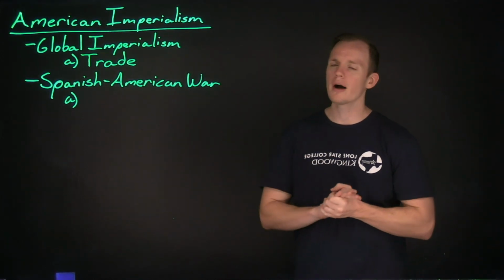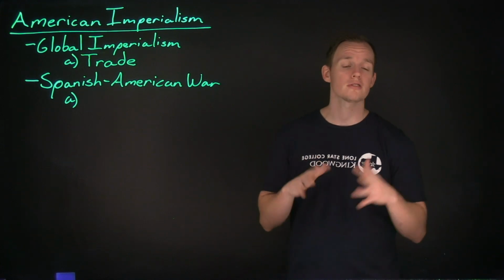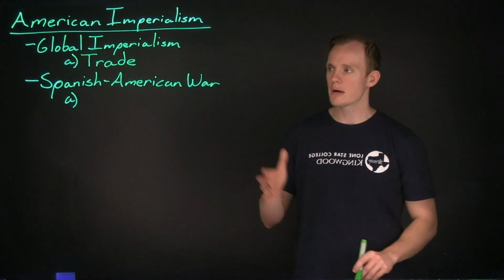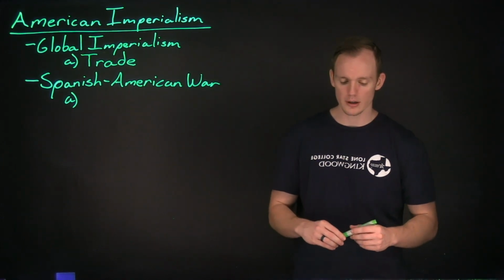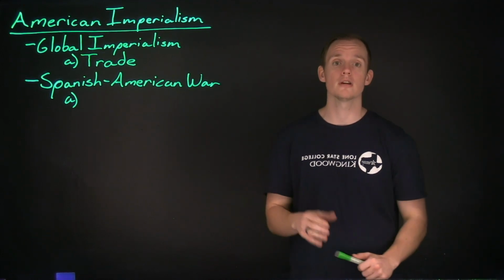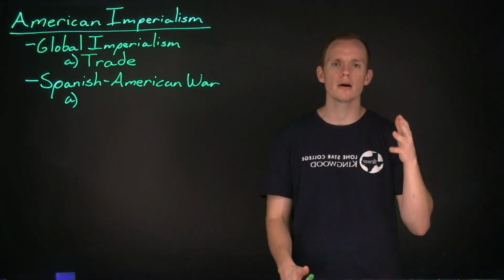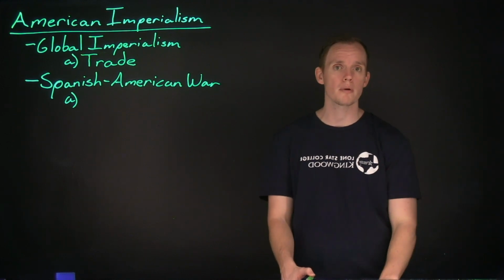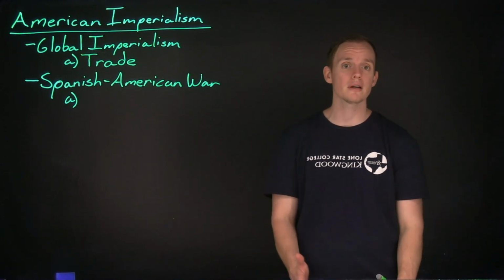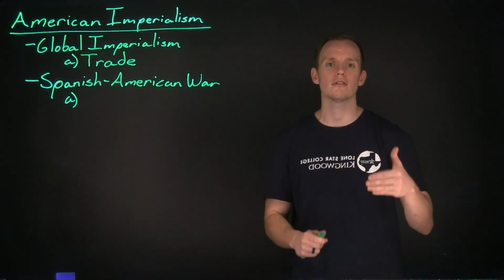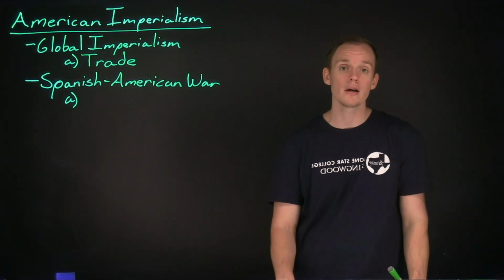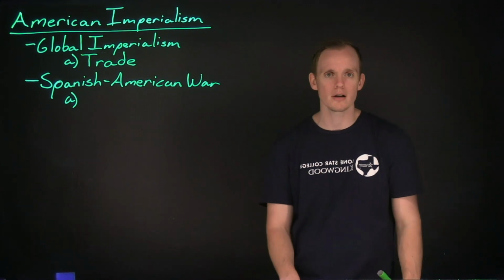Now, with that in mind, we do start to see that within the American press, there was a significant push to support Cuba in its fight for independence. We mainly see through a group known as the Yellow Press that they were trying to invoke American emotions to support the Cuban insurrectionist cause. And this would have a pretty strong effect on the American public, because as we get to 1896, 97, and 98, the American public is going to be very much influenced that they should get involved in some capacity in the conflict that we see developing over in Cuba, so that the Cuban people could be free as the Americans were.